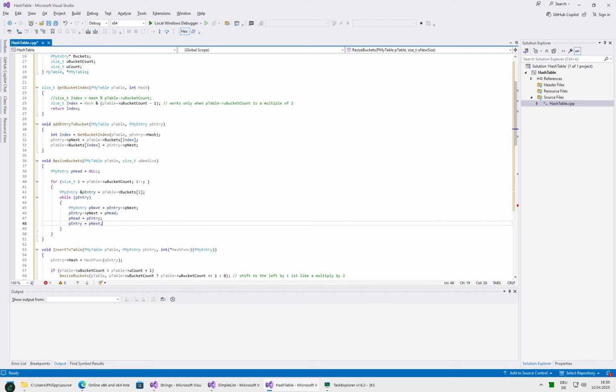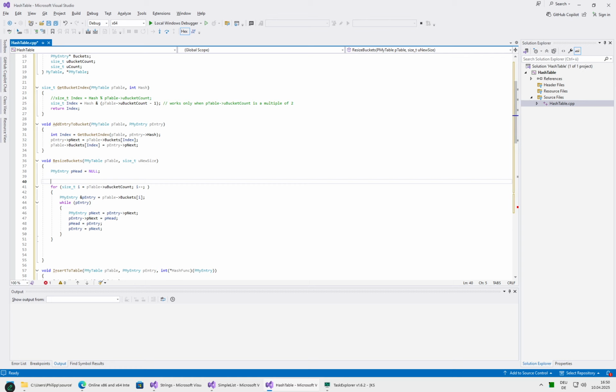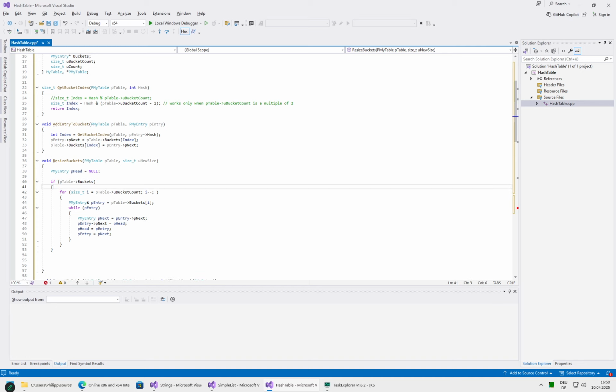Okay, so this will iterate through every entry in every bucket, collecting them all into a single linked list. And now what we can do is get rid of the old buckets, assuming there were any to begin with. The way free is defined, if I recall correctly, you can call it on the thing if it's empty, but let's make this particularly safe. So if buckets, then do this, and the last step will be just free buckets.